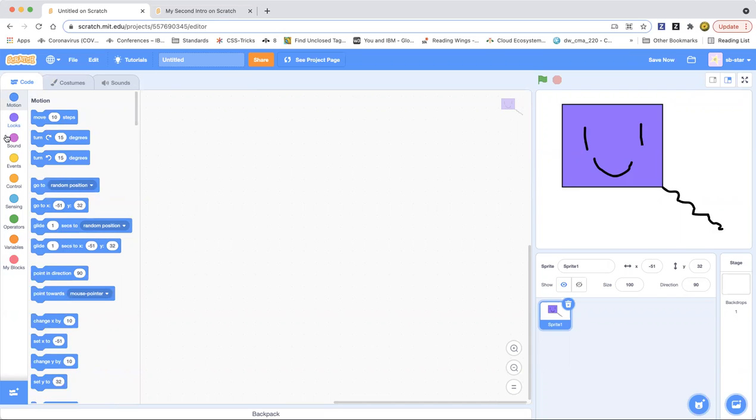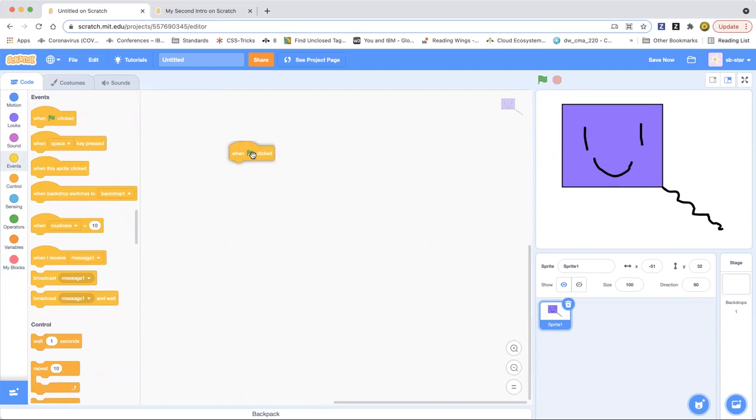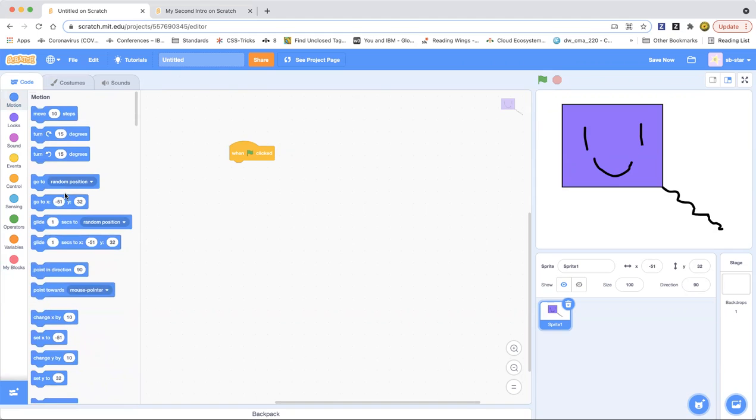So now we are going to drag out another block. We're going to drag out a when green flag clicked as usual. Whenever you're starting a new project, like whenever you're clicking on this flag, something happens. So what we're going to do is make it point in direction 90, since it's going to keep changing the direction, because it's going to keep turning, hitting the ground like this, boom, boom, boom. Now we drag out a point in direction 90 as usual, because we want it to point in this direction when the green flag is clicked.